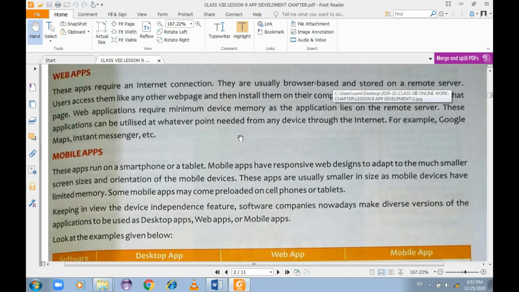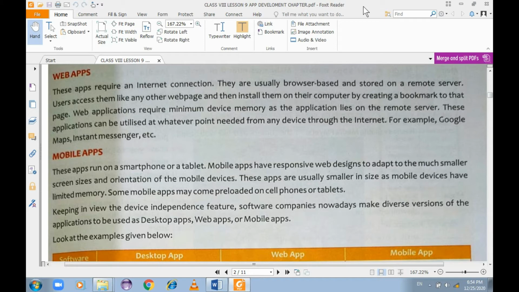Those are known as web apps. Some examples: Google Maps, which totally works with GPS and the internet connection for more clarity and accuracy. And next are instant messengers like Yahoo Messenger, Facebook Messenger, and many others like Imo, Skype. These are known as web apps which work with an internet connection.